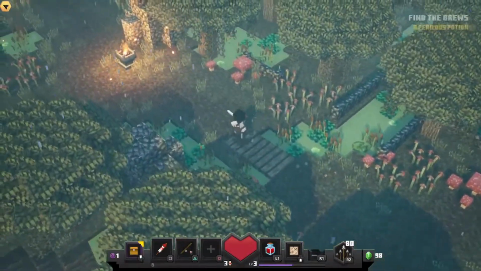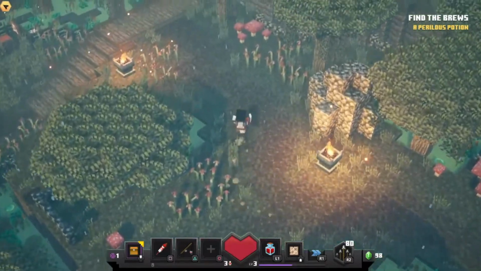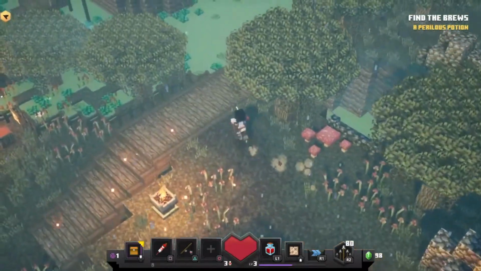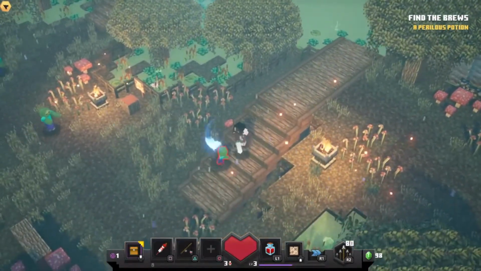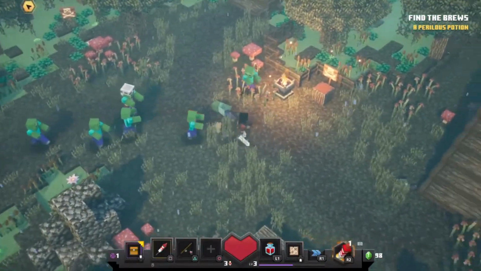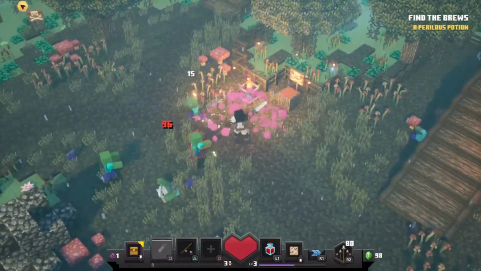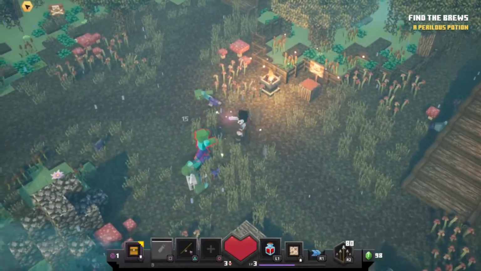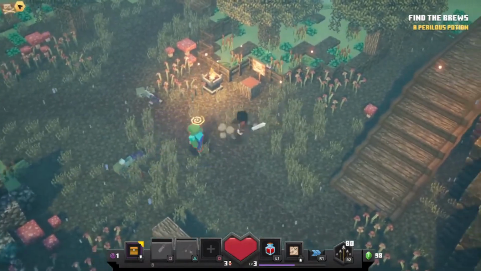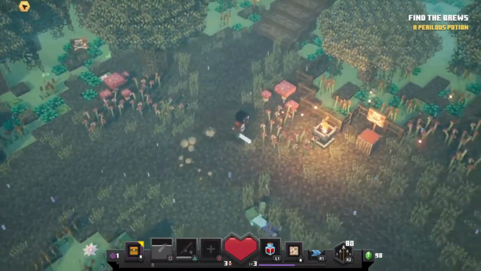Oh, a cutscene. Oh, great. Definitely not worried now. Find the brews. Can I really hear stuff? Okay, that was a nice try. Let's try to see what the fishing rod does. Wrong arrow, but fishing rod. Oh, it stuns them. Hey, that's cool.